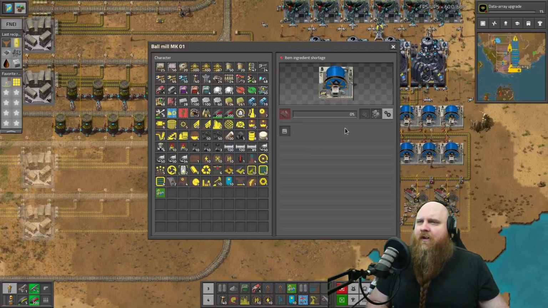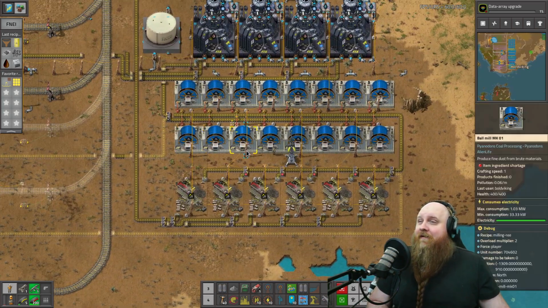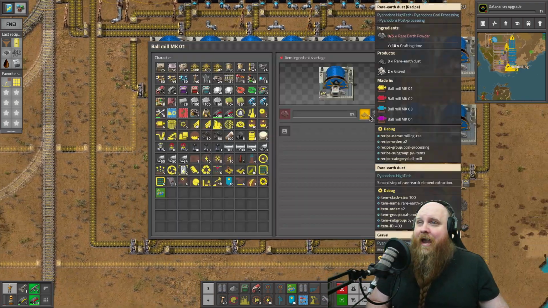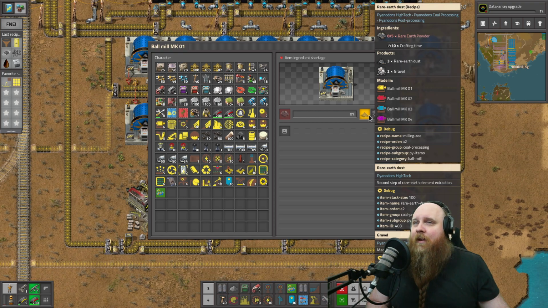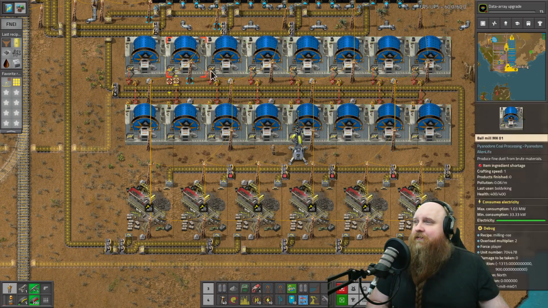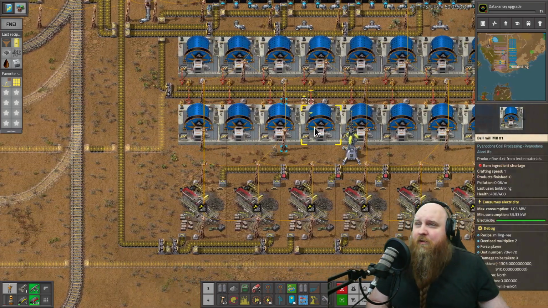And the rare earth dust, is it dust already? Yeah, the rare earth dust over here then goes into these machines. We do need quite the amount of ball mills. This looks very impressive. I do like this. The ball mills turn the rare earth powder into rare earth dust and some gravel. Now, we're going to be putting in 7.5 per second, so we do need 15 of these machines. We ended up with 16 just for balancing purposes, because these two machines over here will both be running at 50%, which is perfectly fine.